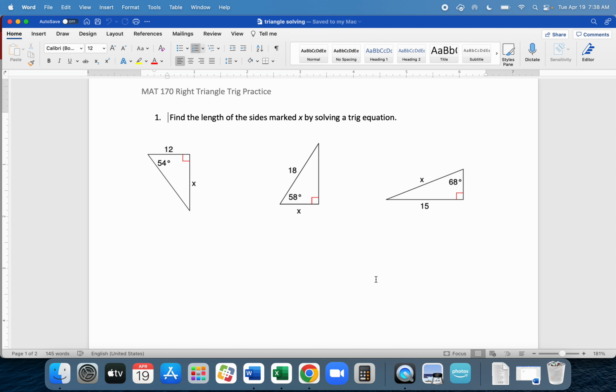I can reconceptualize this if I want to as a circle and then think of the same things I normally do. I don't really care about the length of this hypotenuse, so I'm not going to bother writing in the radius or trying to find the radius or whatever, but this 12 and that y are related to this 54 degrees. Thinking about the trig functions, when we talk about these coordinate points, usually we involve this hypotenuse, like r times the cosine of theta is the x value, and r times the sine of theta is the y value.